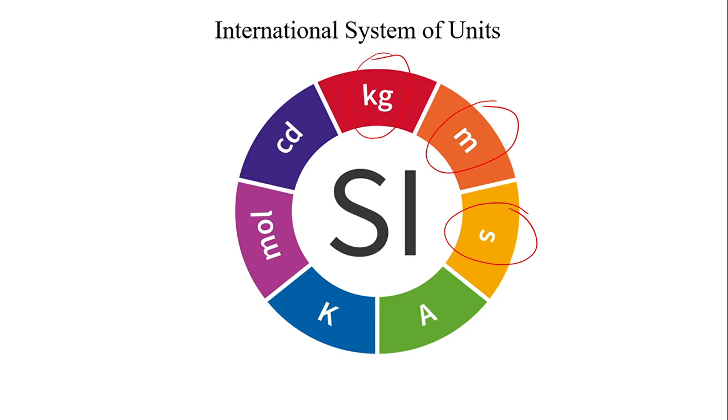These are the seven fundamental units which they accepted, and later on they worked on it, and more you'll study later. Now you'll be wondering, since it is an International System of Units, it should be IS, not SI, but this was organized in France, and in France they call it Le Système International d'Unités. So from here they got its name SI, hence it's called SI units.